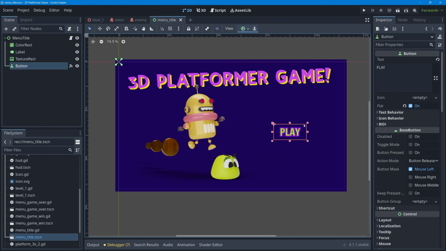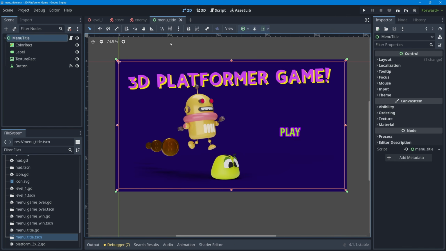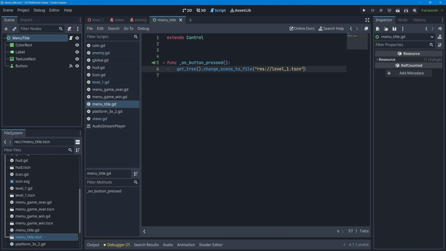Now, in this case, if I were to go into my root of the menu's code and find that when I press a button, it changes the scene, well, you might think that before that line of code, I could reference an audio stream player that I could add into this scene, and I could simply say, hey, sound button, I want you to play your sound. The problem is that that sound would start playing, but then right away on the very next line, which happens instantly after the line before it, it would switch to a different scene and the sound would get cut off and you wouldn't even hear it play.